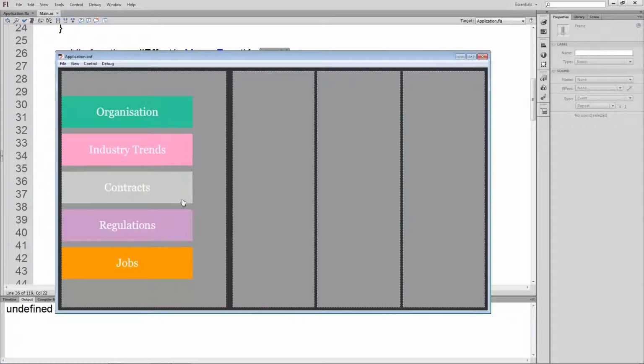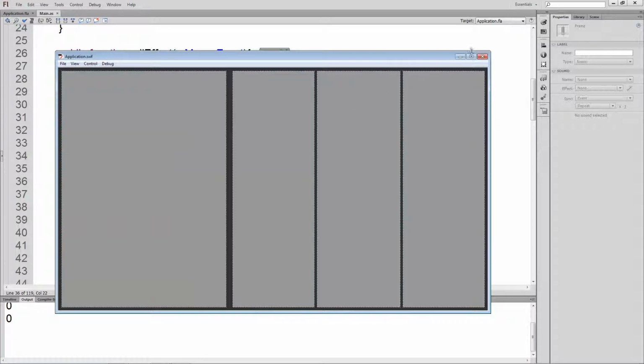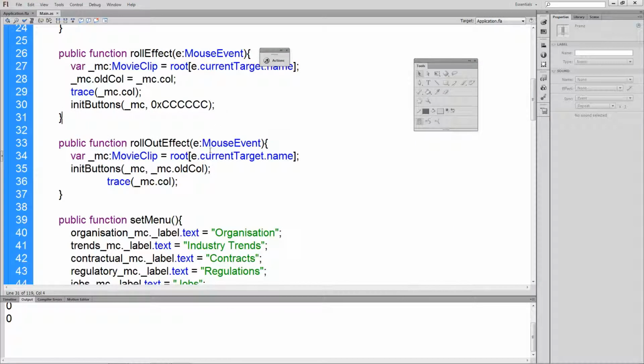So there's, oh, undefined. Strangely, it's not getting the colour for that movie clip.